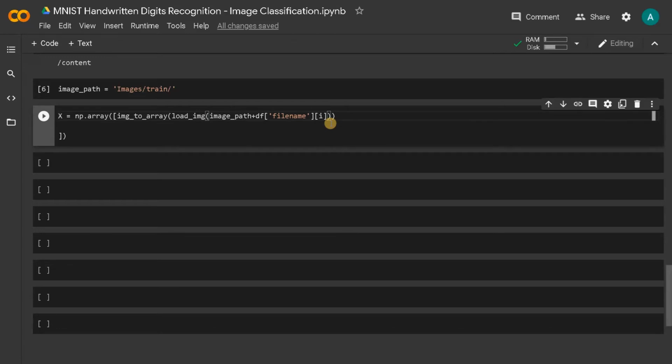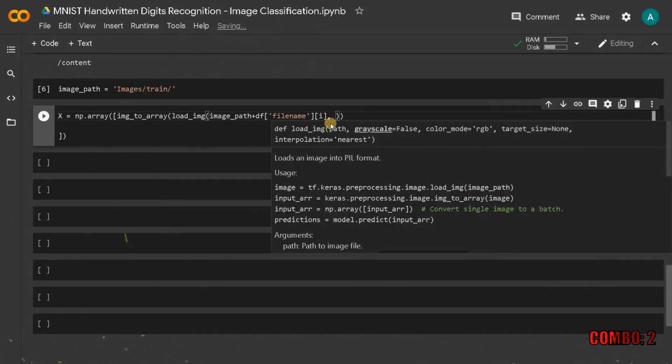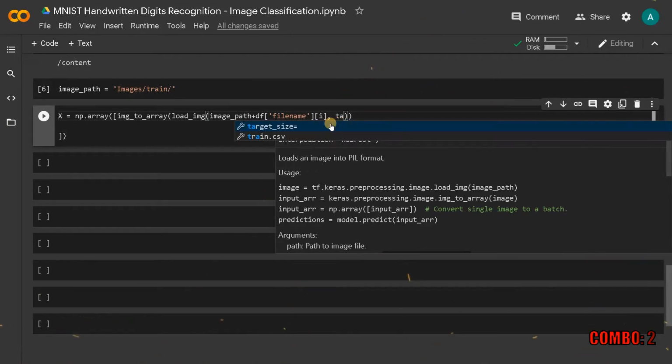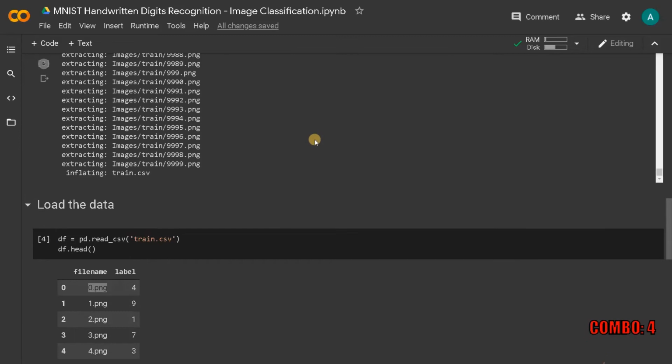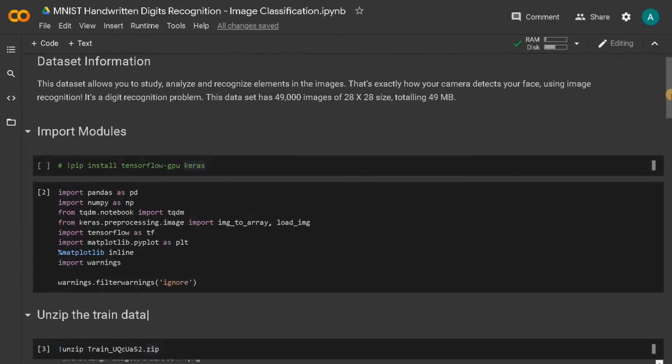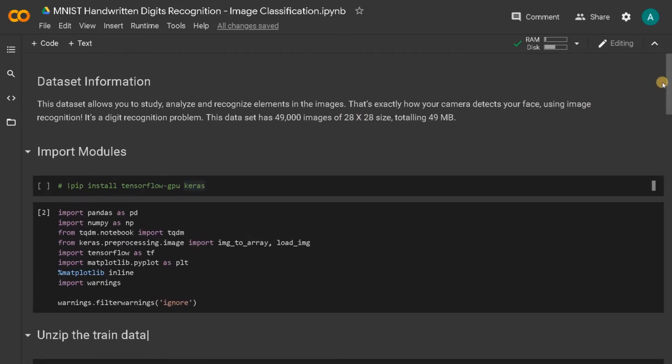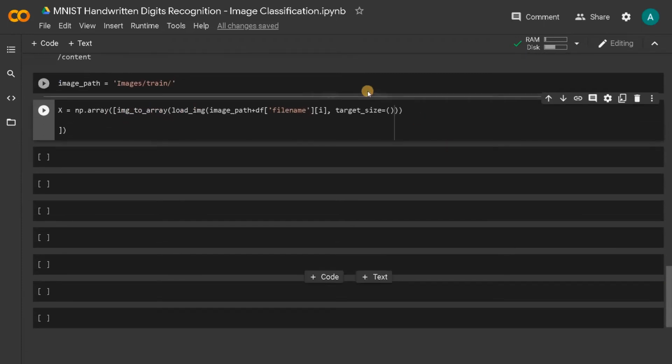And now we need to set the size. That will be target_size. We already have that information, that is 28 cross 28. So 28 cross 28 comma 1. These images are in grayscale. That's why I am using the channel mode as 1.